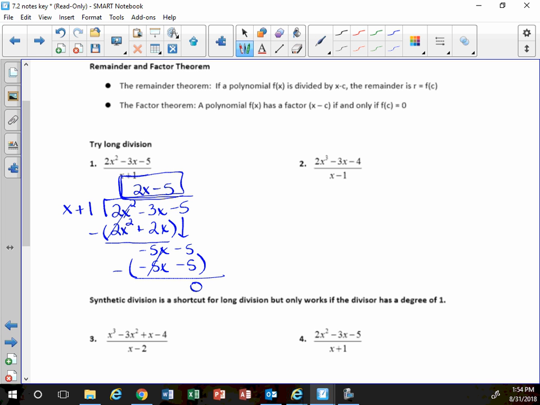All right, I want you guys to try the second one. I'm going to help you set it up, though. Because what do you notice on this one? No x squared. Yeah, it starts with cubed, but there's no x squared. So the way you deal with that, we start with our x minus 1 on the outside. And then it's going to be 2x cubed plus 0x squared minus 3x minus 4. Okay, so I'll give you guys a minute to try that one.